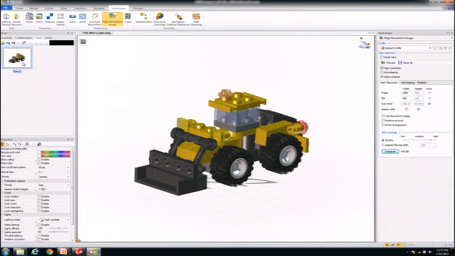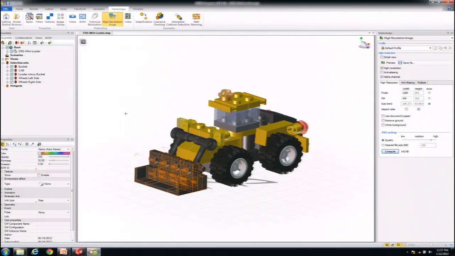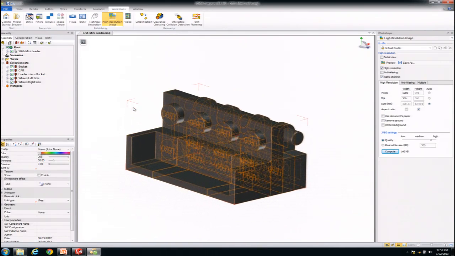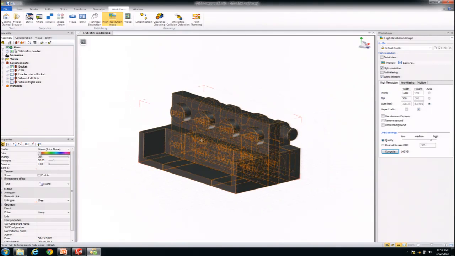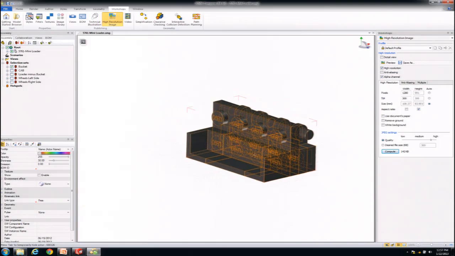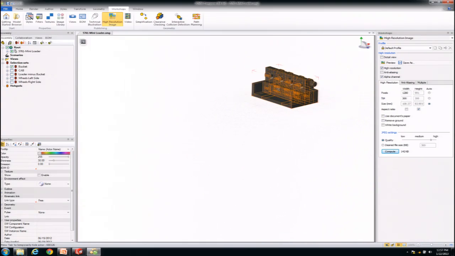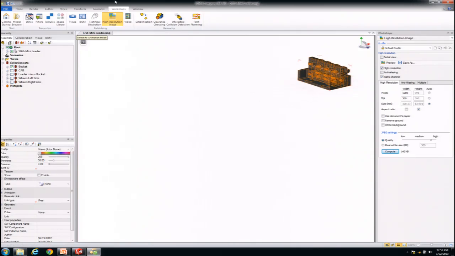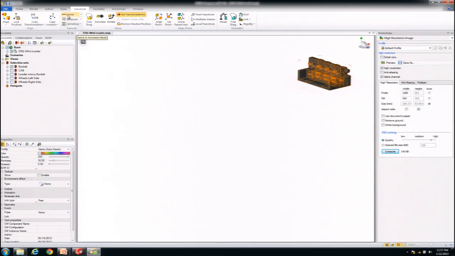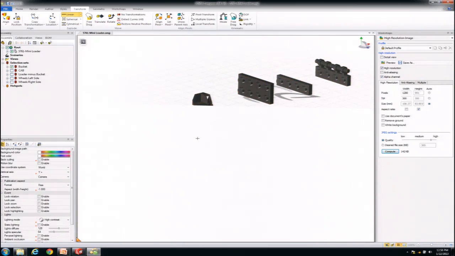So let's just take, I'll create a copy of this view, and what I'll do is I will explode this front loader here. So I do have my feature tree, my entire assembly. I have my different selections. So for instance, I want to just highlight the bucket. I can isolate that bucket. Right? Now, what I'll do is I will take this off to the side. Again, my mouse is terrible, so bear with me. And now we'll go ahead and explode this thing. So a quick linear drag allows me to drag it out.